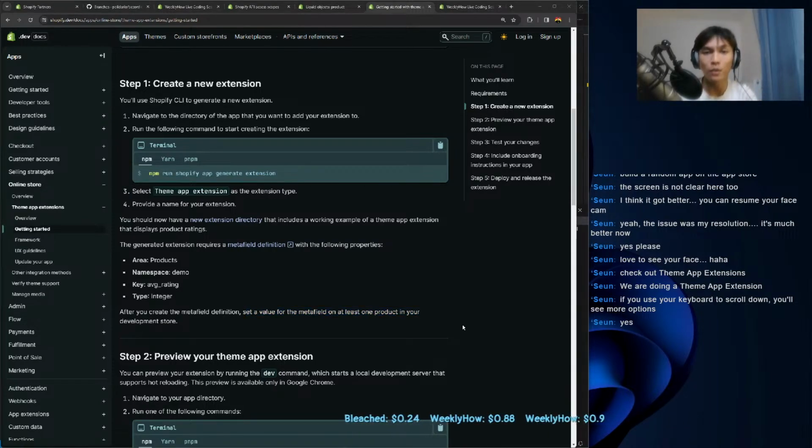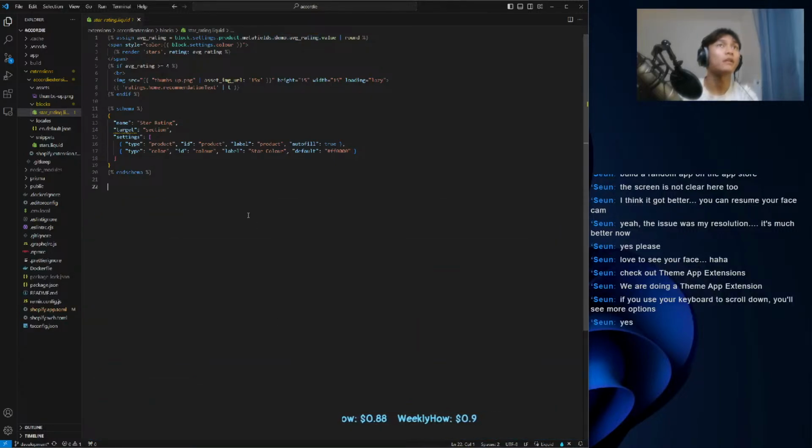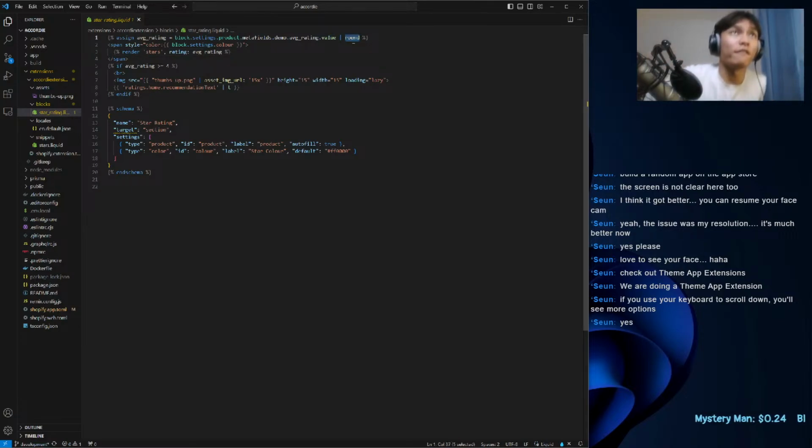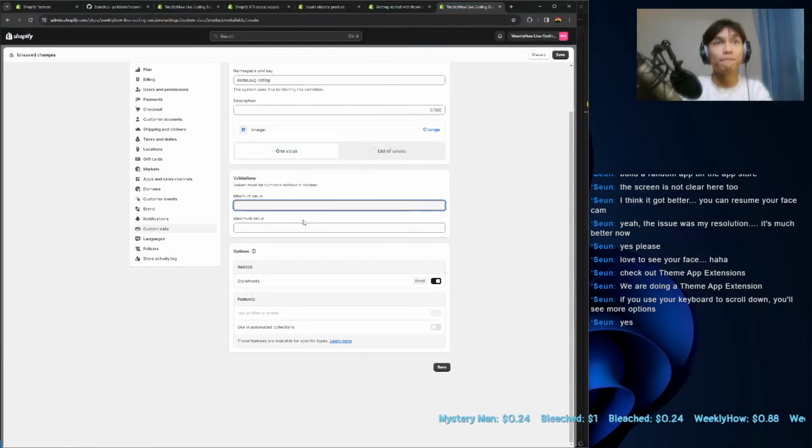But what about conditionally here, star rating? So we're just getting the value and we're using the round filter to round off that value. So if the average rating is greater than 4, so there's no such thing as maximum value.